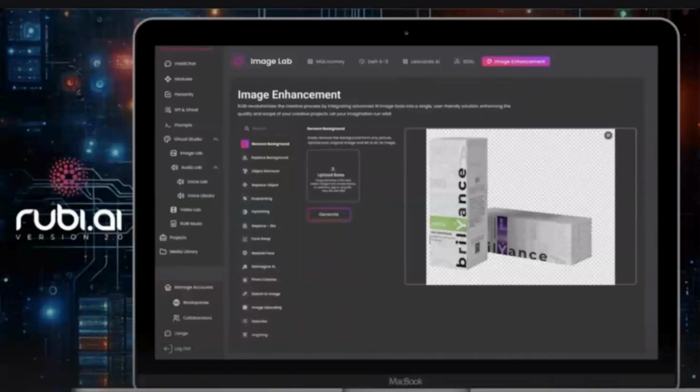You can highlight something and replace it inside of the image. Replace sky. You should never have any dull skies again. You can replace that. Face swap, obviously, we're familiar with. Restore face, which is a way to clean up a face that's in an image. Reimagine XL is incredible. It's like looking at the image and finding what your image is about and then redoing it in a different way. It could be a room, the way a room is laid out, and it's got a reimagine. We'll take that room and put in a whole new set of furniture in a different way, right?